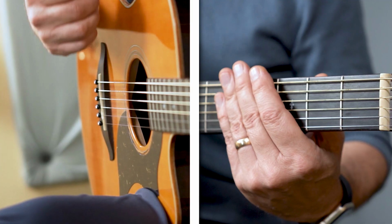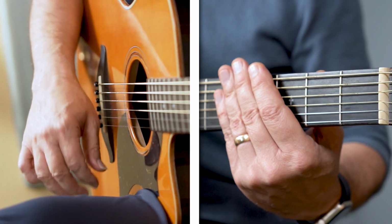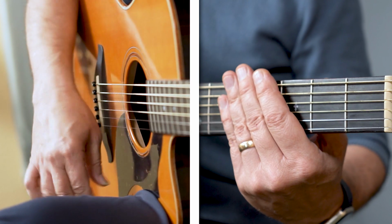Now, like anything new, it's going to feel awkward at first. So you'll want to practice it, and little by little it'll get easier, smoother, and it'll become almost like second nature after a while. I'm going to give you a simple pattern to practice it with. We're going to start with no chord, and I'll show you the pattern. It looks like this. Down, down, up, down, up, down, up.